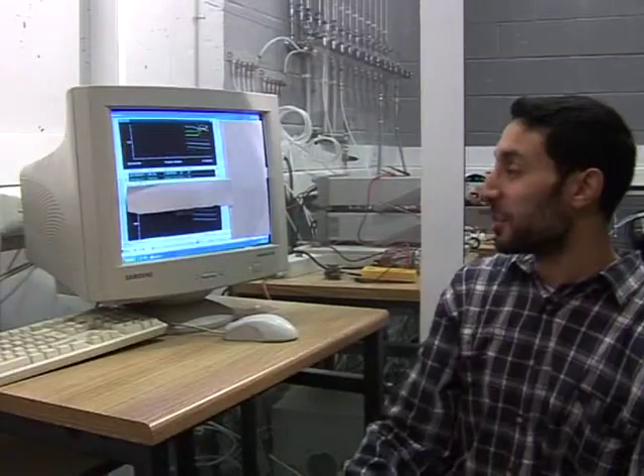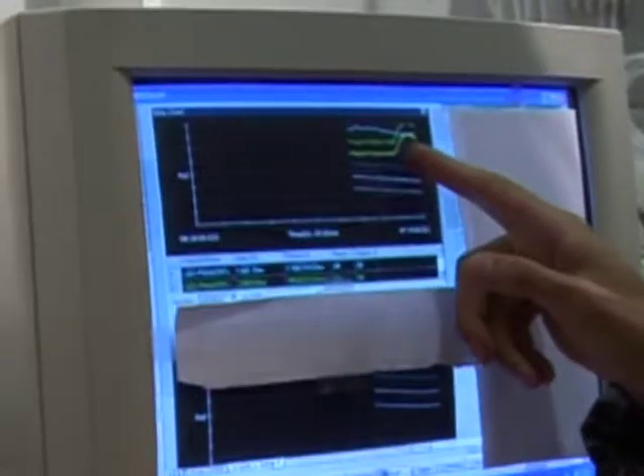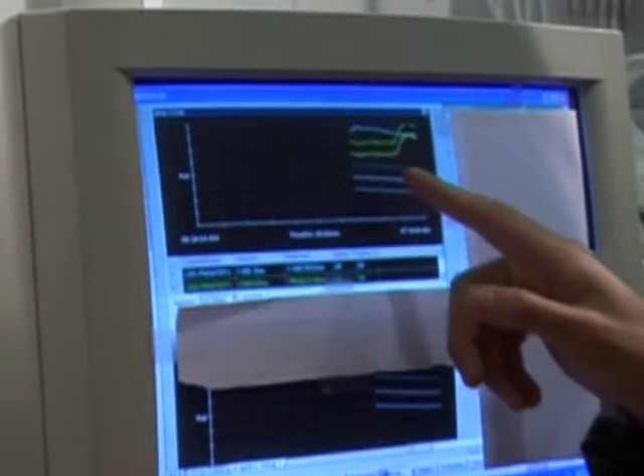The group in Spain has been testing these. The good news is that gold gas sensors work for some gases. The bad news is that it doesn't detect benzene. So, back to start again. Although this didn't work as our gas detector in the end, this isn't a failure — this is science in action. We have to test things, have ideas and move forward, and eliminate things that don't work. If everything worked first time, it wouldn't be science, it wouldn't be research.